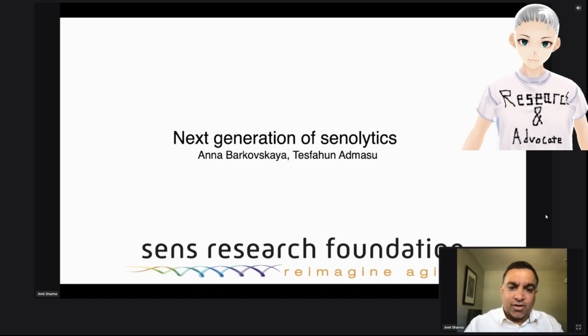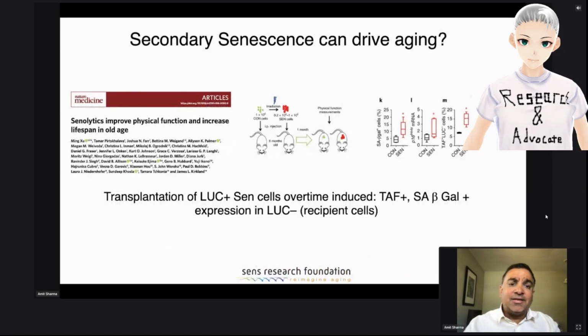While we were looking at the proteomics of senescent cells, we found some interesting vulnerabilities, novel ways to find and kill them. I'll quickly go through some of those. The reason we got interested is that another way by which senescence could propagate in vivo is by a paracrine mechanism. This paper demonstrated for the first time that paracrine senescence could be important.